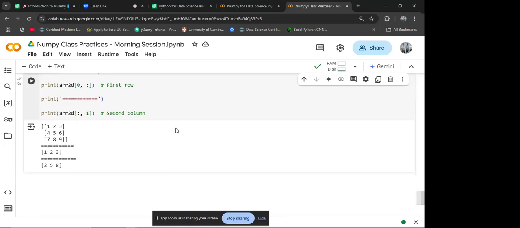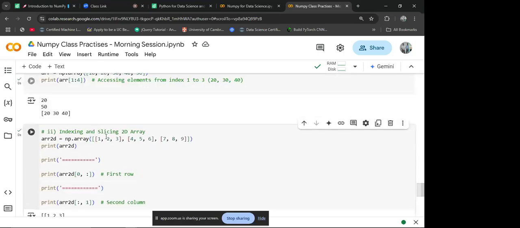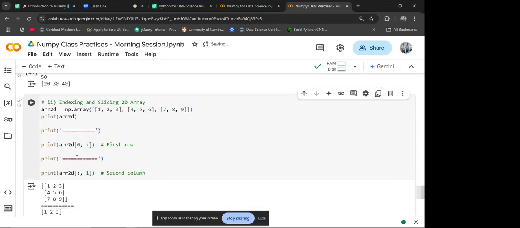Yeah, like that one. So if this is the entire array, if I want the first row, I'll just say that I want us to see this one. At index 0, I have this row. I hope you can see that one. At index 1, I have this row here. At index 2, I have this row here.